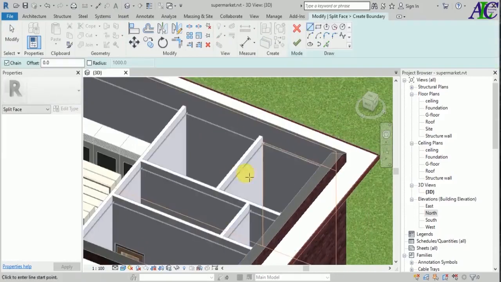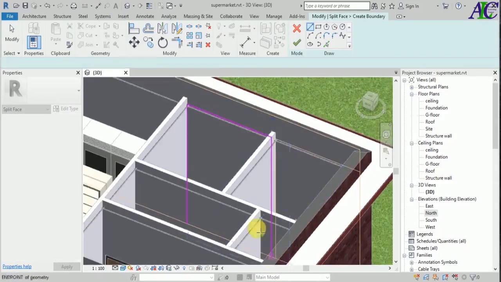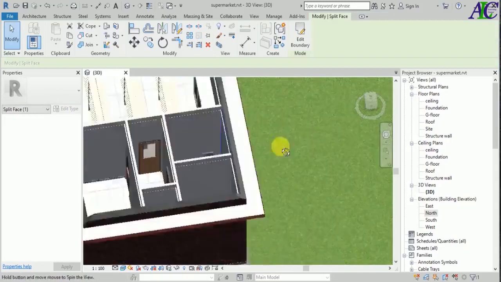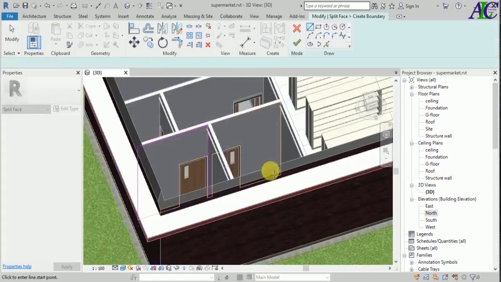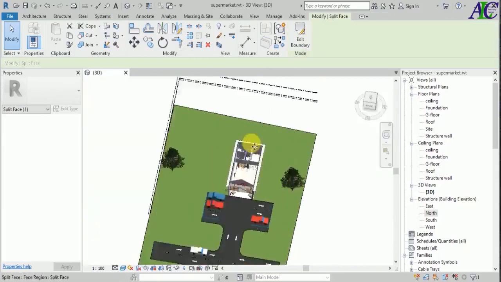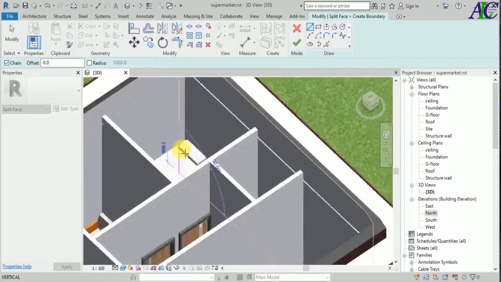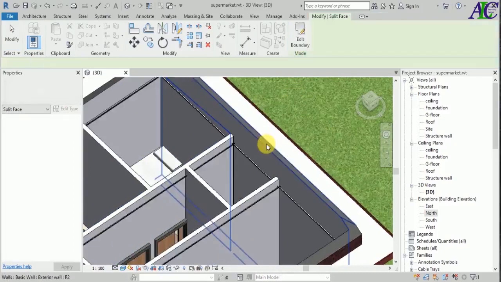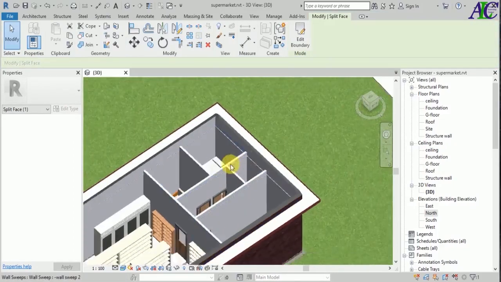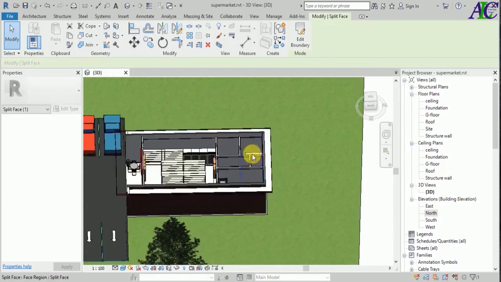Again this part as well, continue the same method. And this part as well, because these two rooms have two different colors. Each side you have to separate from the other. Now it's ready to paint.